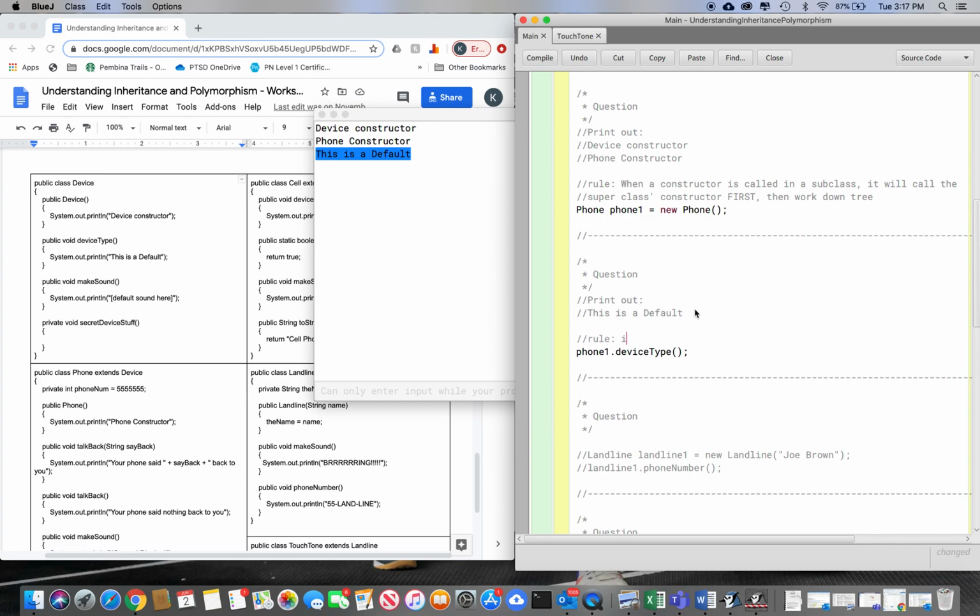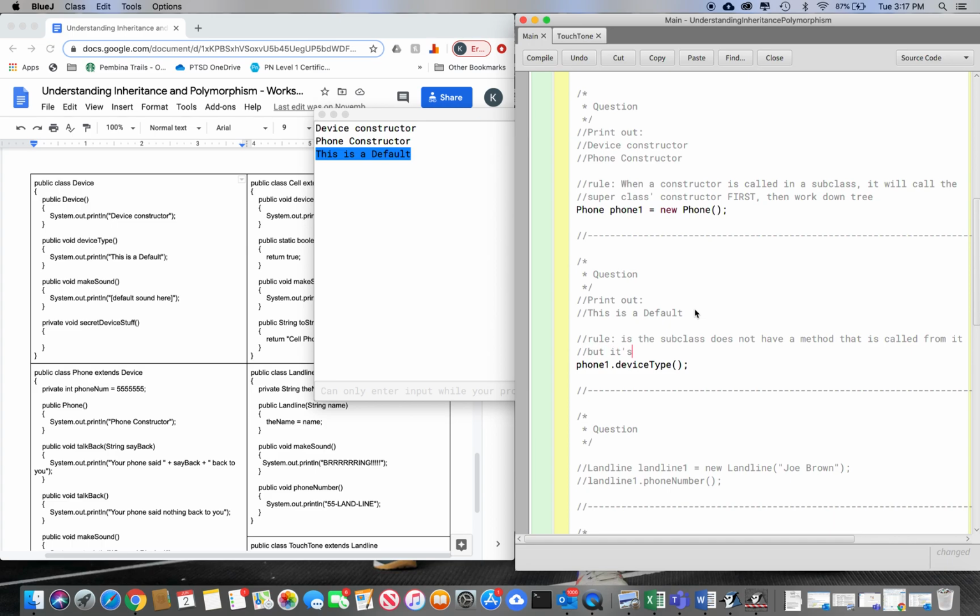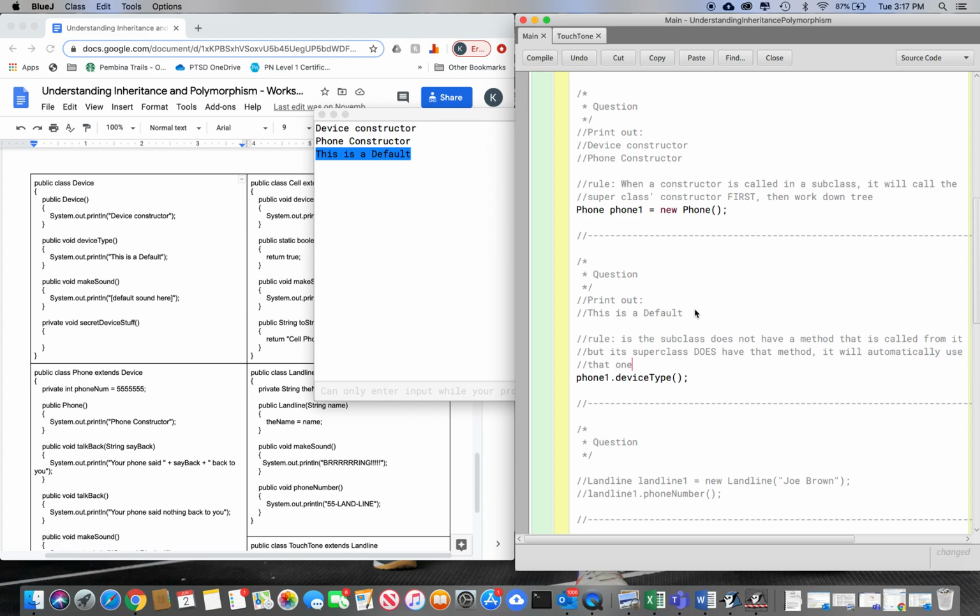The rule is if the subclass does not have a method that is called from it, but its superclass does have that method, it will automatically use that one.